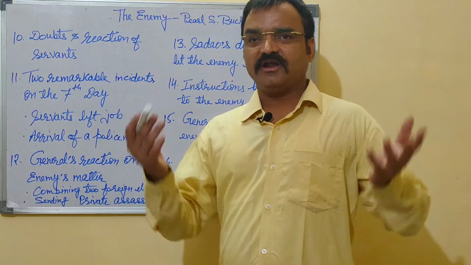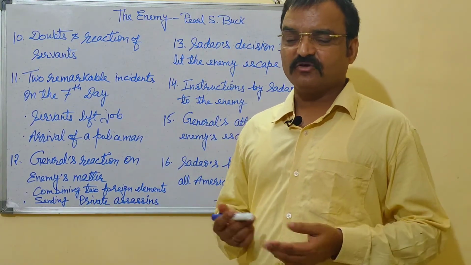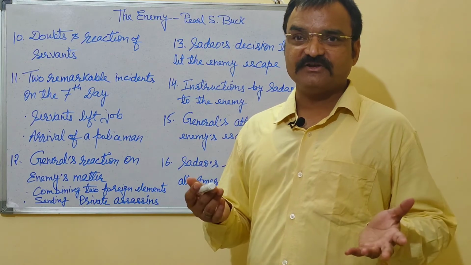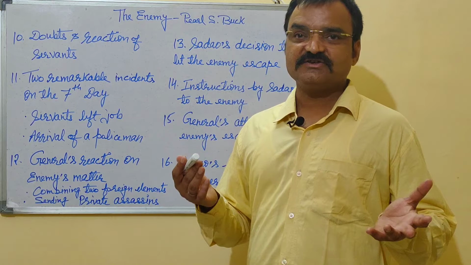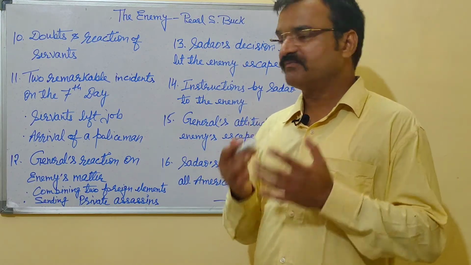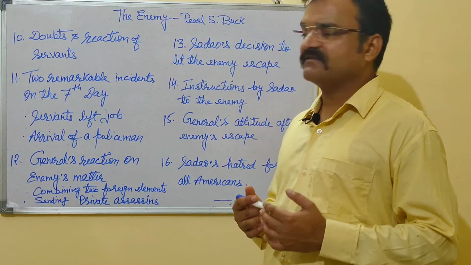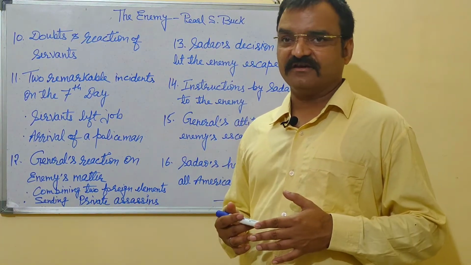So they became so revolted that they decided to leave their jobs because of the fear of being caught by the Japanese police for sheltering and harboring an enemy. Under the emergency rule, it was a punishable crime. So that's why they left their jobs, and said that they would not return to this house as long as this enemy was lying there.